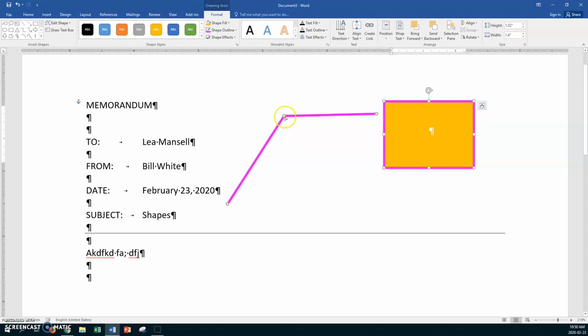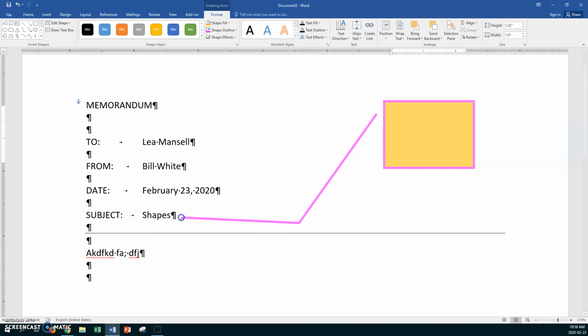And I can go down here. I can drag it down here. And you can say, well, no, I think I want it down further, Lee. So drag it here. And I'm going to drag it over here. I'm going to fit it right in here. Or maybe I want to point to shapes.